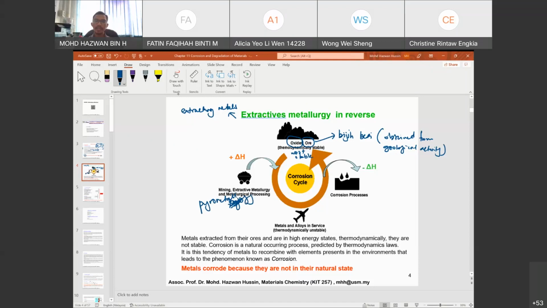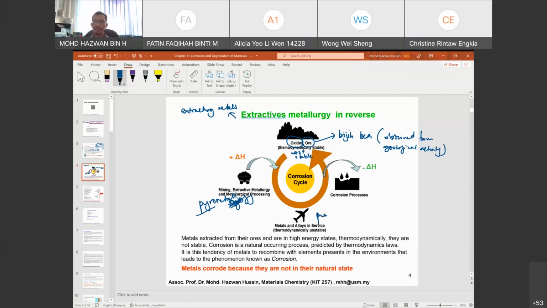Okay, pyrometallurgy means that the metal is extracted by reduction by means of heating. Pyro ni temperature lah. You involve temperature. You heat, you melt, you produce smelting process, roasting and whatsoever. Then it will produce molten metals that after that can be categorized as pure metals. And then after that molding and whatsoever, you get the final products. It will be the pure metals.